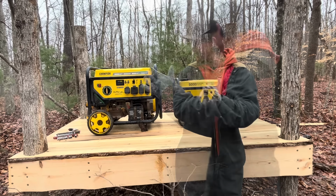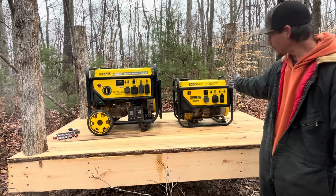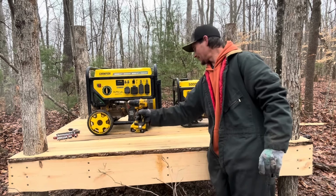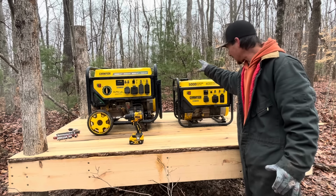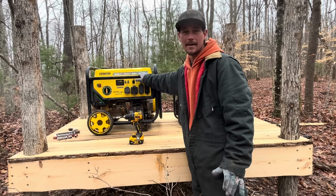We got two generators here. Dual fuel Champion, 10,000 starting watts, 8,000 running watts, and that's on gas. And a Champion 5,000 watt, 4,000 running watts. My question is, can we start this big one with a drill? I've seen a lot of videos on YouTube of people starting these smaller ones with a drill. I'm very curious if I could start this big one with a drill.